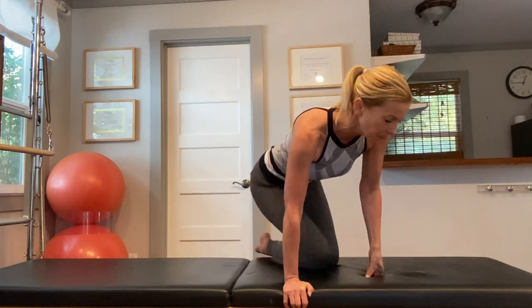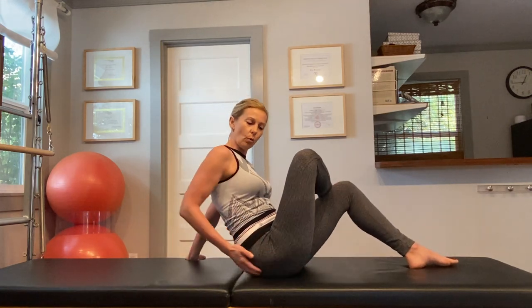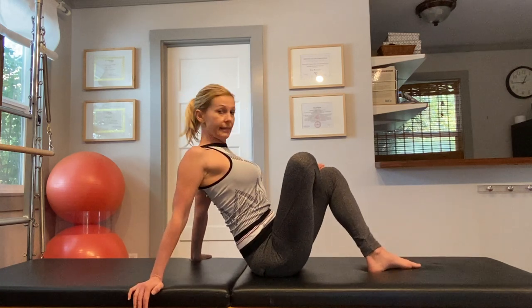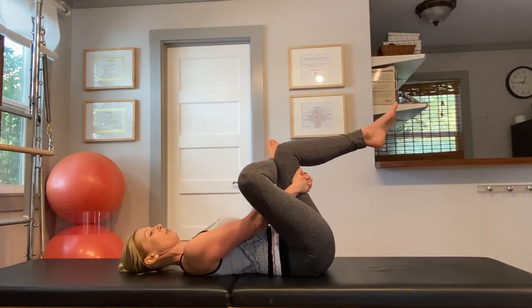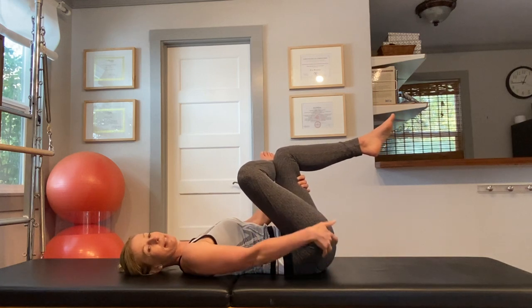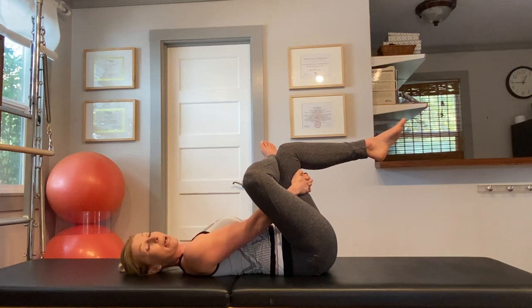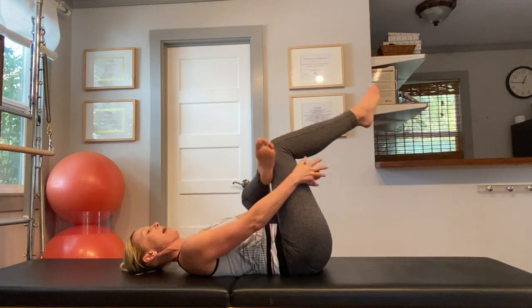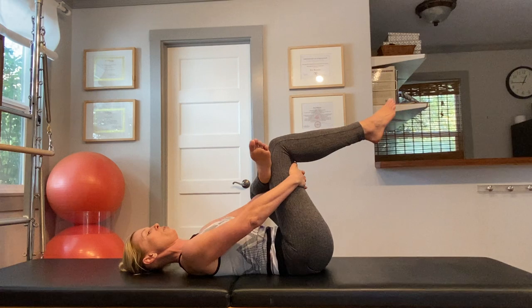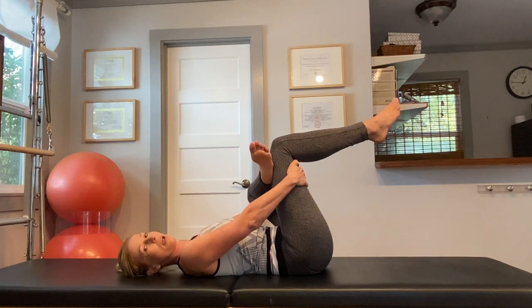Then take a seat and cross your right foot over your left knee in order to open up the piriformis. You can do this seated or lay down on your back. Hold on to the back of your left leg so you feel a nice deep stretch on the right, in the back of the right hip. Hold it for about 30 seconds. Then change your legs, hold on to the back of the right leg. Use your left elbow or left hand to push that left knee a little bit away and you'll feel a slightly deeper stretch.